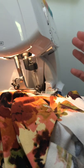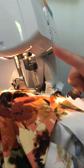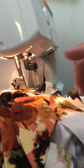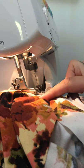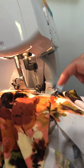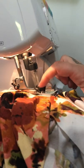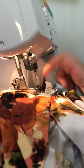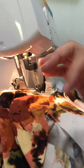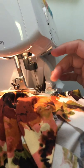The key to a good lettuce hem is to really stretch your fabric as it's feeding through. But you're also working with such a small margin, because you're only using the right thread, that you cannot pull even slightly to the side or your lettuce hem will come off of the fabric. So make sure you're watching right where your needle is to make sure it's catching the fabric the whole time. I can't even tell you how many times I lettuce hemmed, it would go off the fabric and I couldn't figure out why.